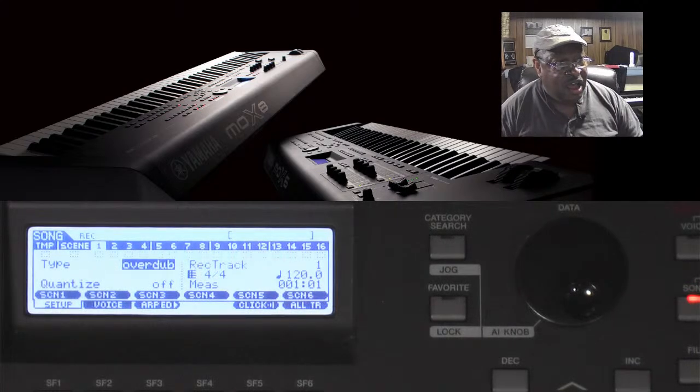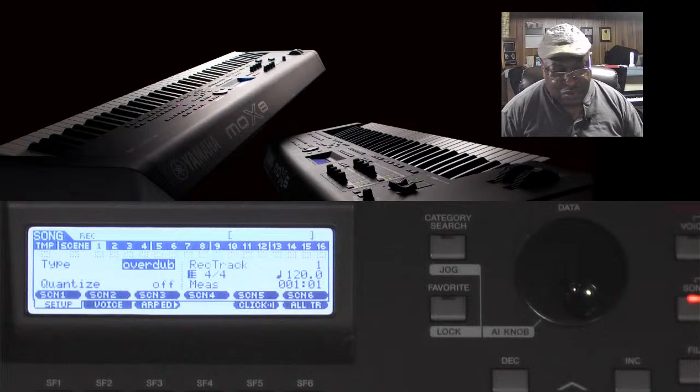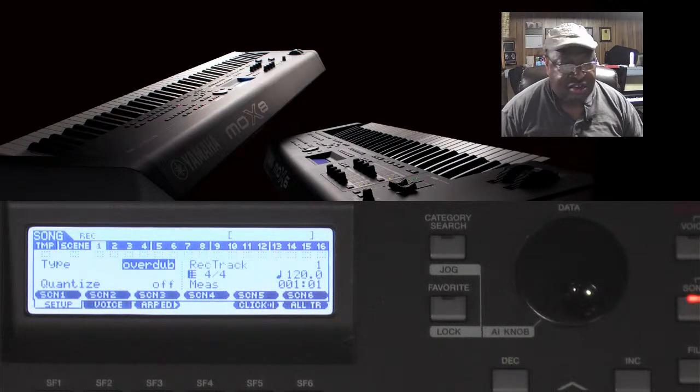What tempo do you want? Is it 4/4 timing? Is it 3/4 timing? Because all that plays into how your song is going to be created. It defaults to 120 beats per minute, 4/4 timing. That's the default. We'll work with that, but you can change that.